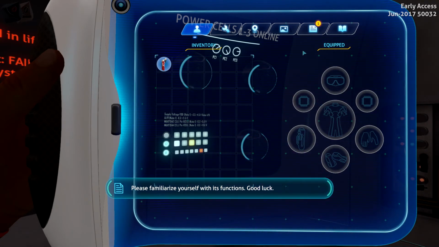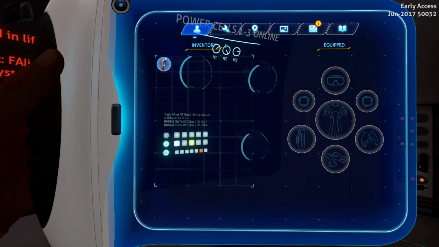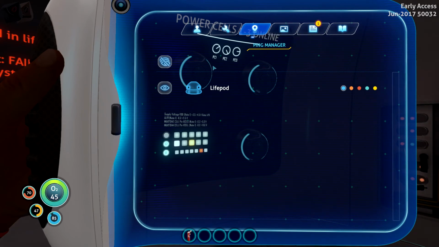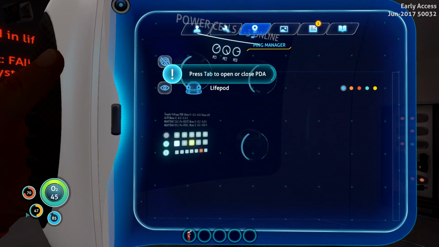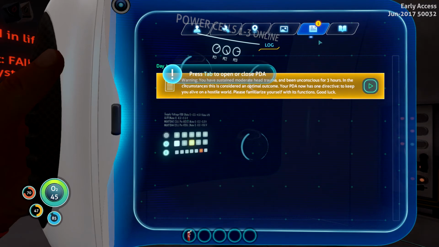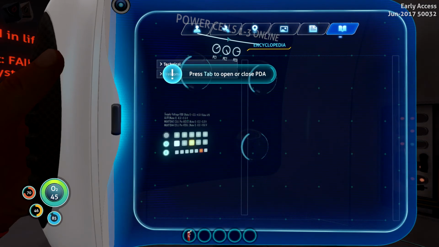Good luck. So this is how you access your inventory, blueprints that you may or may not have, your ping manager. This is for different life pods, and this I didn't have before. You can turn off the notification. You can set what color you want for it. Photo gallery if you're into that thing, and your data bank, all the stuff that you find.